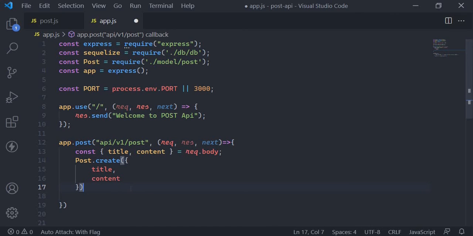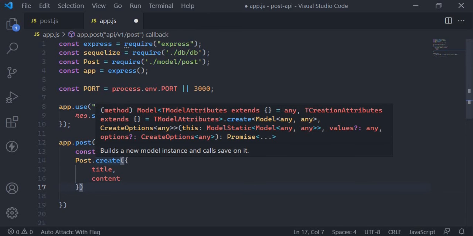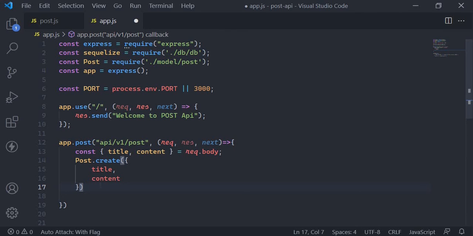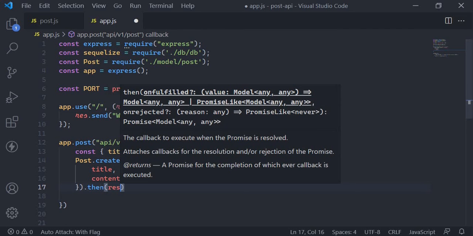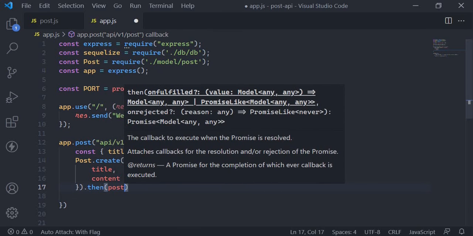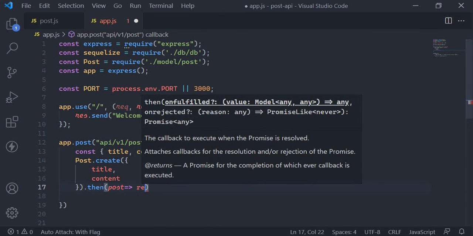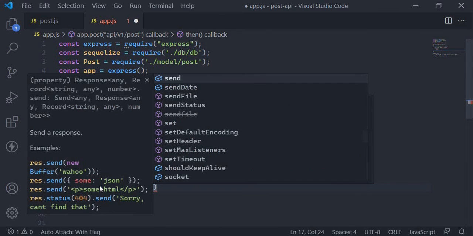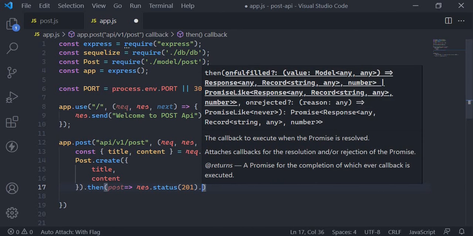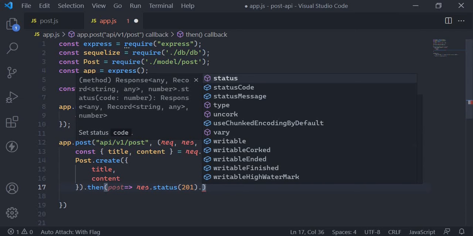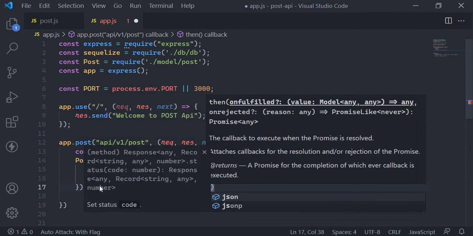And once it is done, since this create function is a promise, we can specify a then function, and then should contain our created post. So I'll just name it as post, and what I can do now is send response.status. I'll set the status to 201 since it is for created, and I can specify the result as JSON.